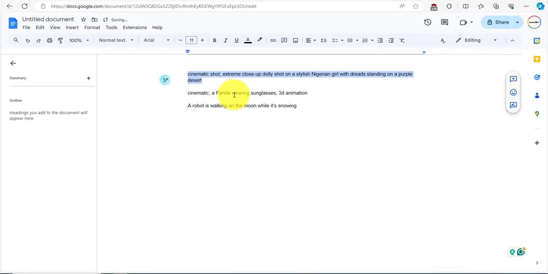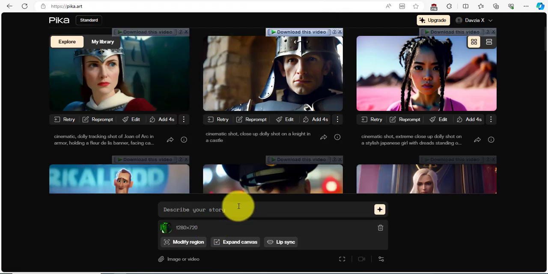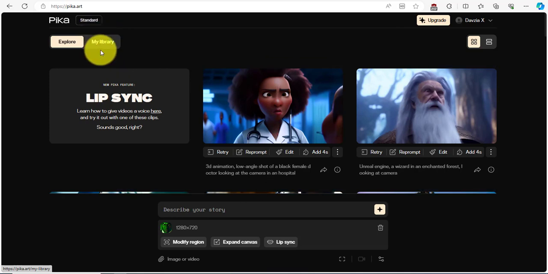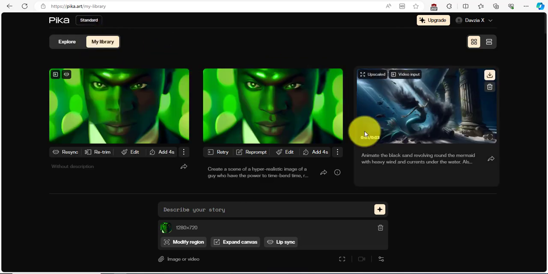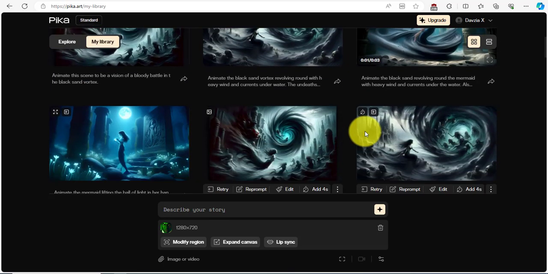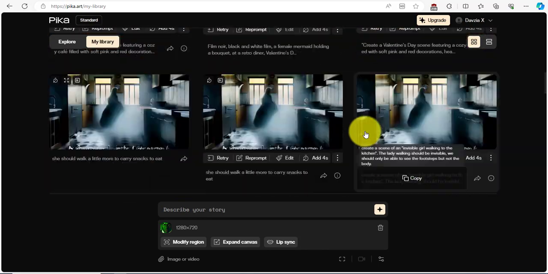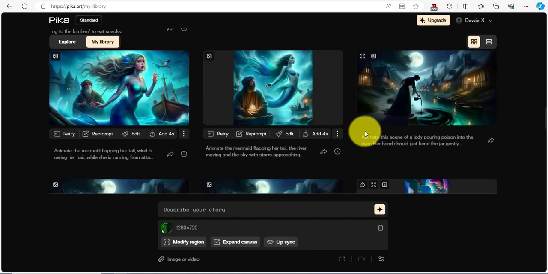And another thing you need to understand is that the tool is not yet perfect. No tool right now, none of these AI generation tools, is perfect as of the moment. But gradually they are getting to the place where we can say they are perfect. Let me go to my library where you see everything I've been able to use this tool to generate for our own content. So you can see we have a lot of things we've generated using this tool.